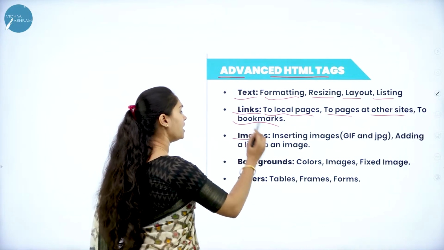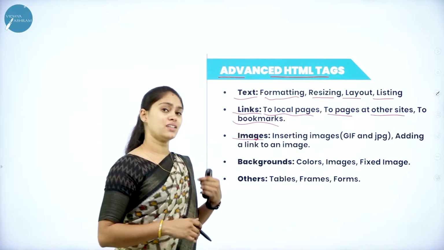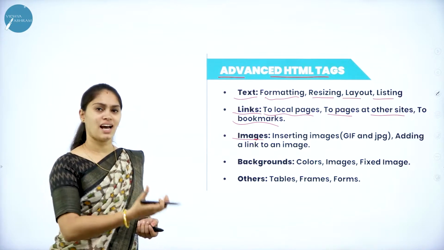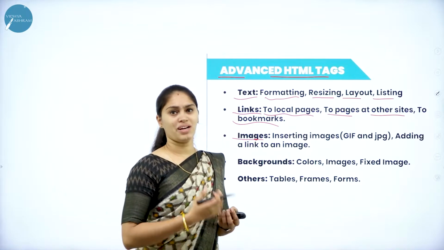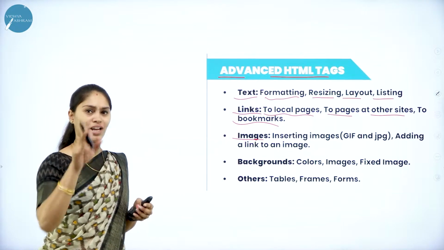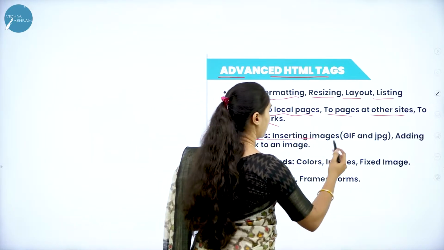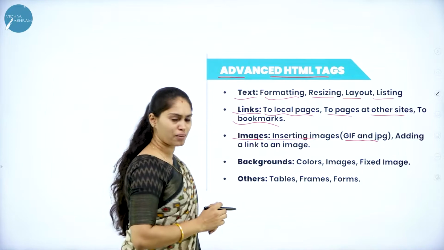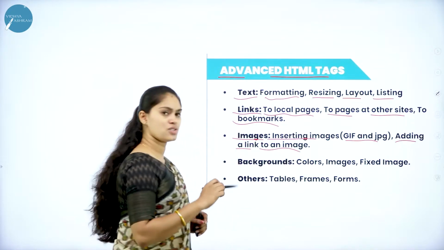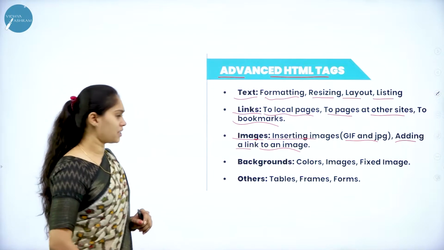And also we have images. So I can use an image as a background. I can use an image as a hyperlink. So instead of taking text as a hyperlink, I can also use an image as a hyperlink. If I just click on that image, it will take me to another web page, so that we can insert an image that may be of any format, and also add a link to an image. So in the hyperlink, I can also add an image as hypertext here.